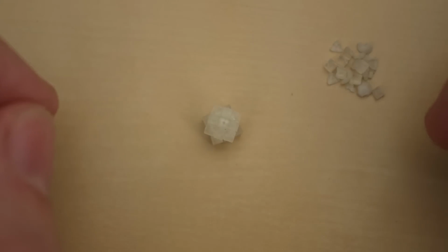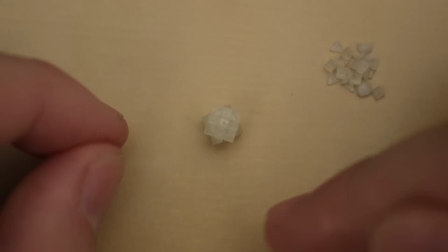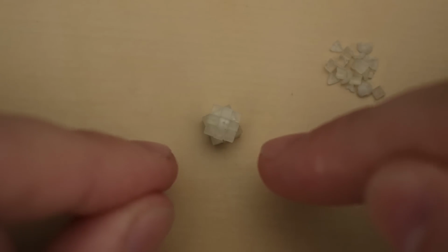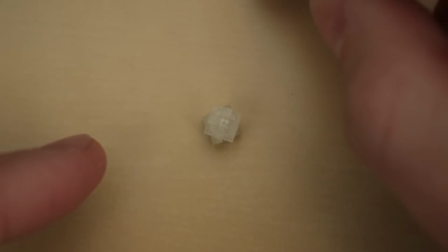I ended up having plenty of extra corner and center pieces, but like I said, I was on my second and last ball core, and I actually completely ran out of extra edges. The 12 of them that are in this cube are the only 12 that I have left. So yeah, after how bad the first attempt went, I was not expecting that second attempt to work at all.